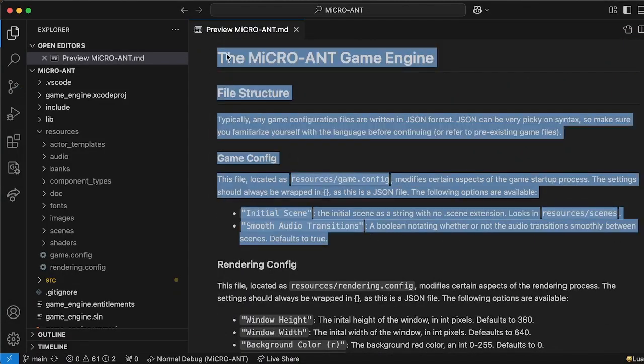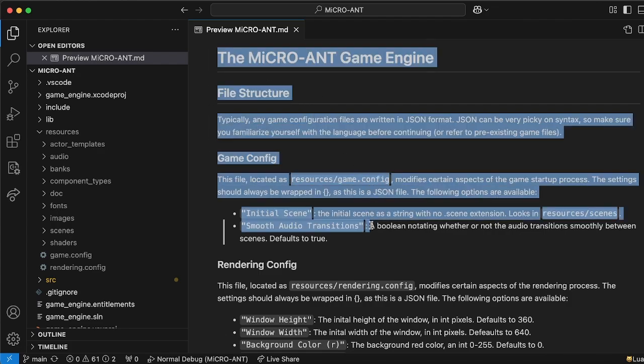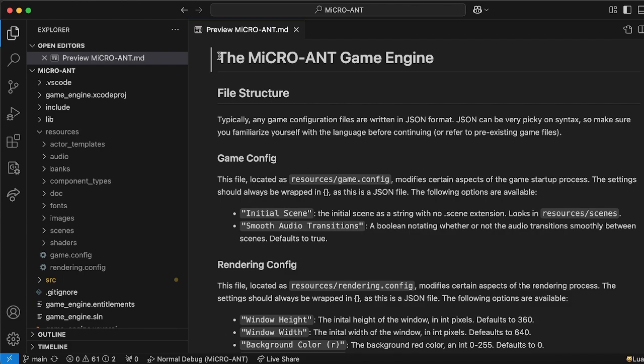All right, so I hope that cleared up any questions anybody might have had about MiCRO. I know I haven't made my code public, so it's a little bit of a mystery as to how this all works under the hood. But hopefully this answered some questions, and hopefully you learned something interesting.